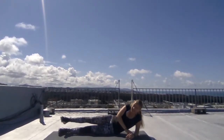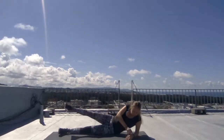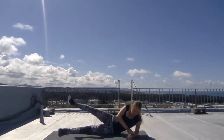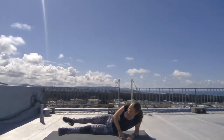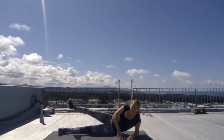Just 10 seconds left here, and then we'll take this into our over the rainbows. Four, three, two, and one. So again, that right foot is going in these little semicircles over the left leg, never touching the ground.